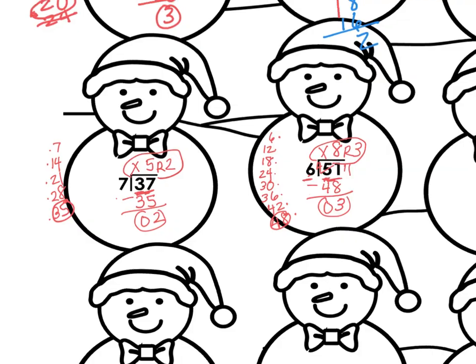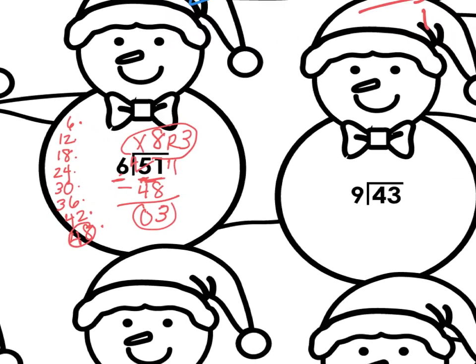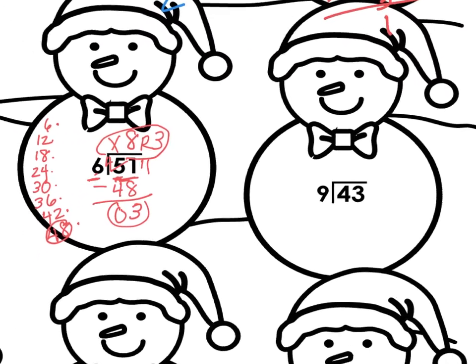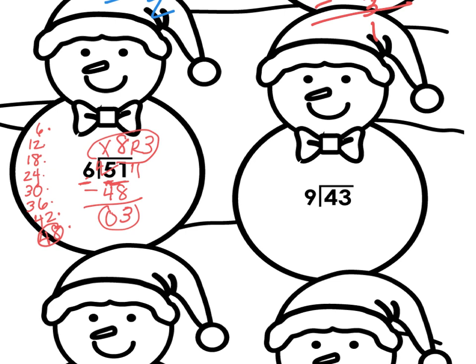All right, we're going to do one more snowman together. Then I want you to try to do at least 3 on your own today. And remember, when you're doing those, you can always look back at the ones that we did together and go, oh, that's right, she did this.